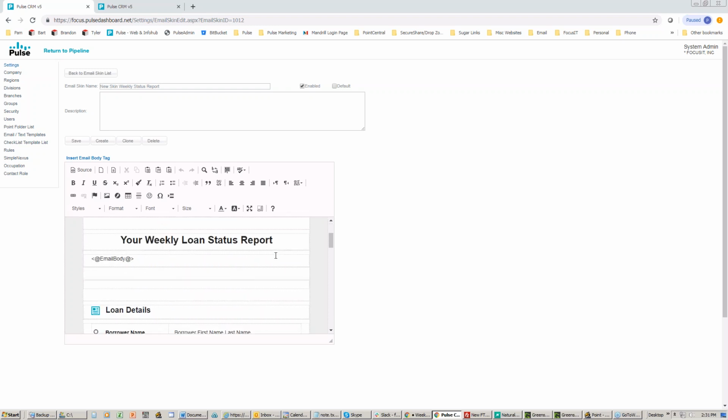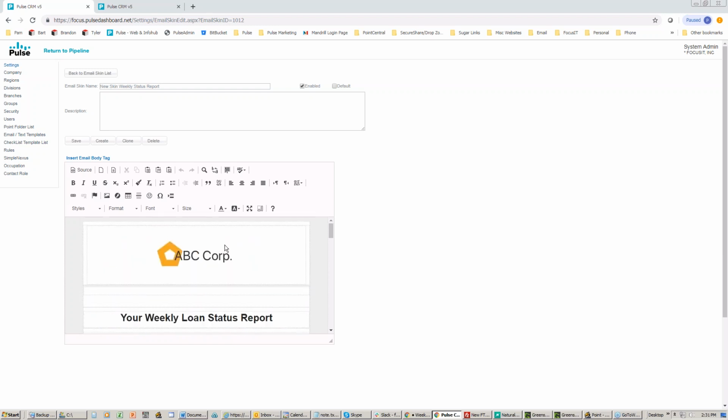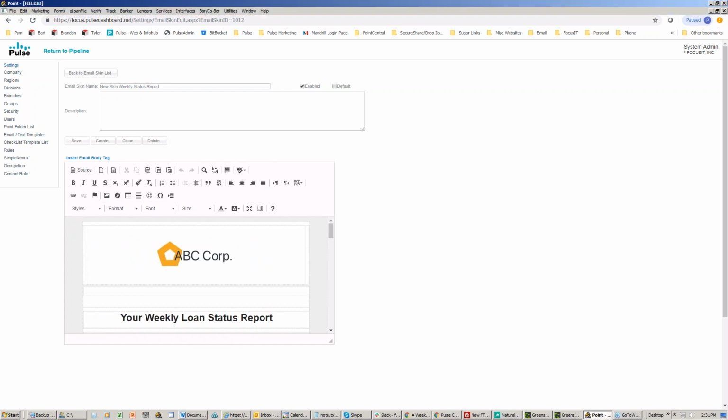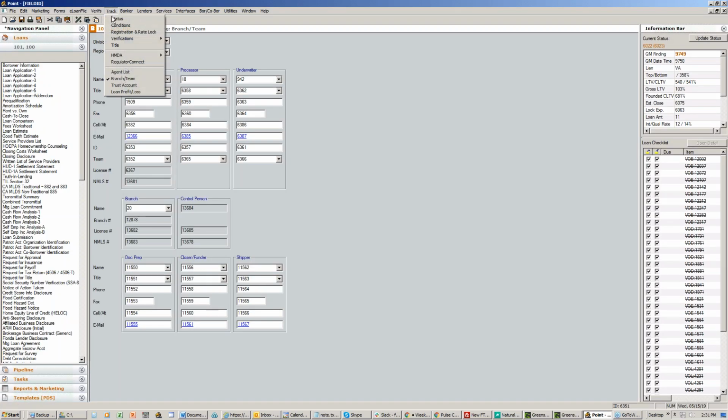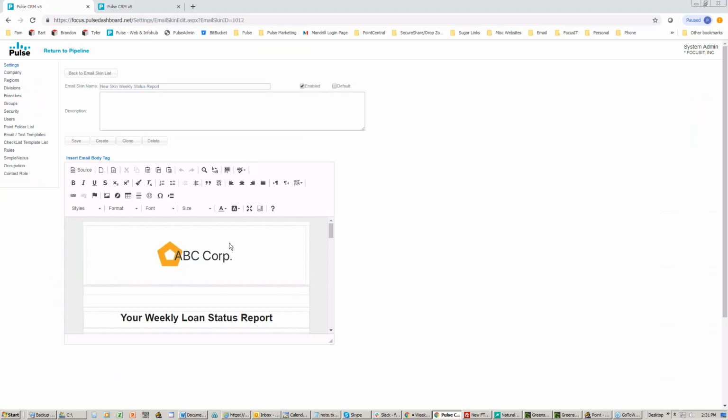Again, we try to be as accommodating for our customers as we can. So based on that, we had to think a little outside the box. Basically, how we work this is we told our customers inside Point, choose a field on your track status screen, and from your track status screen, enter the first date that you would want that weekly report to go out. Then we use that date for the weekly report and base the trigger off of that, so that it triggers every week after that. Every 7 days from the date entered under whatever field you chose, it would trigger and send out that weekly report.